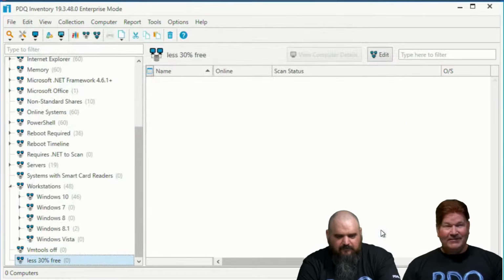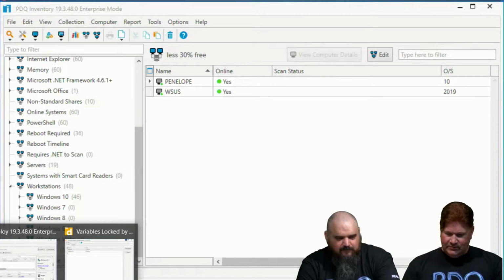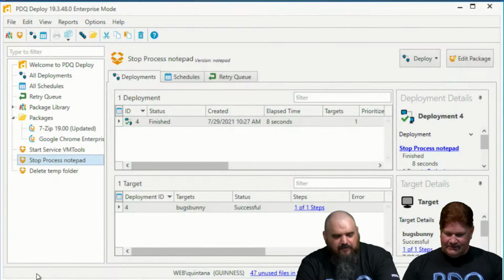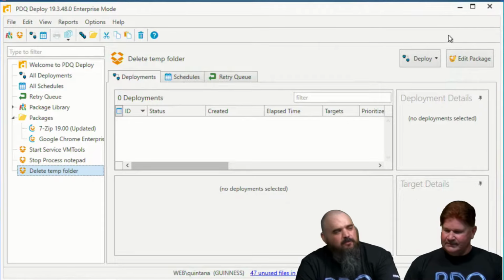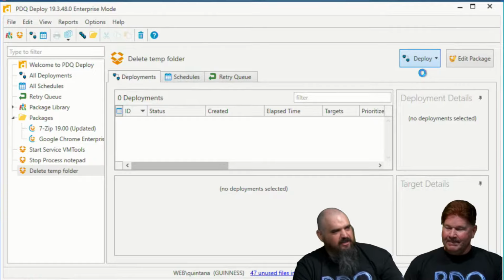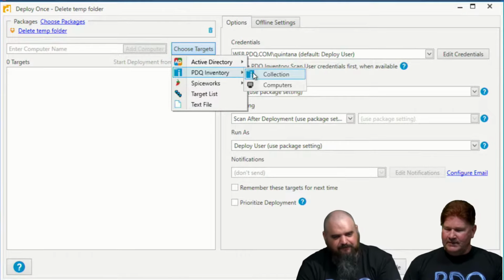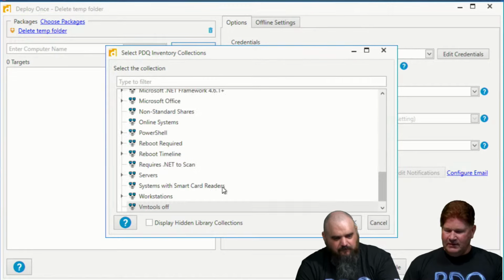See, I told you guys it's painful watching me do this. Okay, boom. Well, I guess we can deploy that against that. So once again, we're going to go here. We're showing it work, but we don't even know if there's a lot in the temp folder for these ones. We don't know what's going to clean up, but this is just kind of a first attempt at cleaning up space. Yeah. Let's do it live.